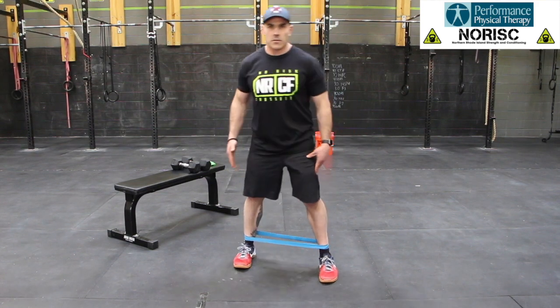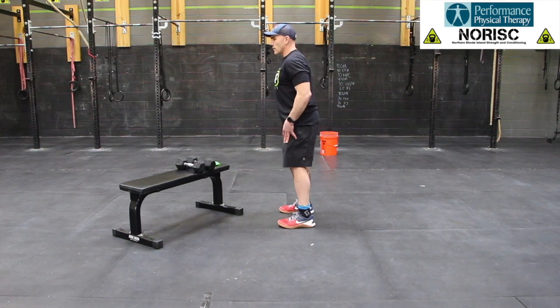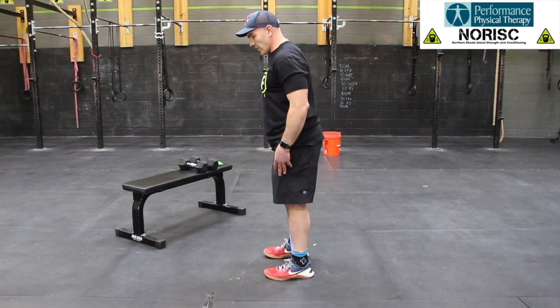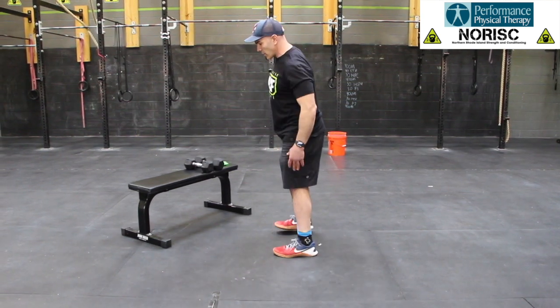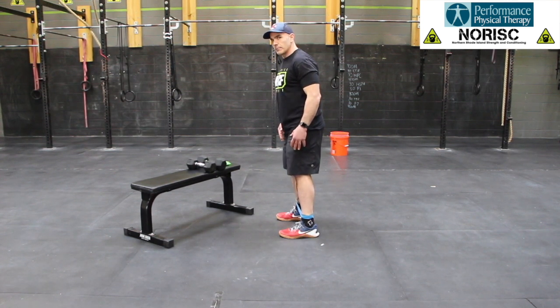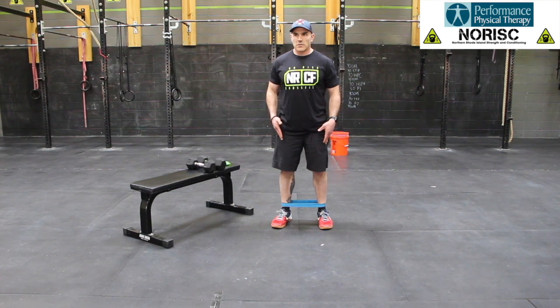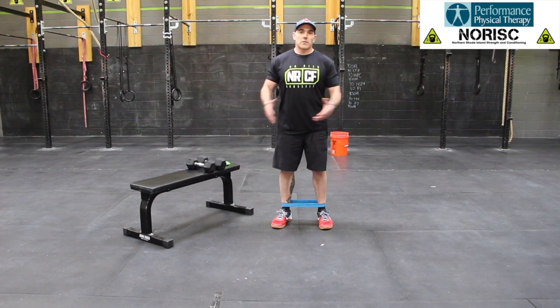Take steps backwards and then face one direction and take lateral steps. And these should be steps and not shuffling of the feet. And you're maintaining tension on the band throughout the entire movement pattern. If you get 3 sets of 10 forward, 3 sets of 10 backwards, 3 sets of 10 each side to side, you're going to really find your butt lighting up in terms of working. And this is one way to help strengthen your back so that you don't potentially throw it out again.